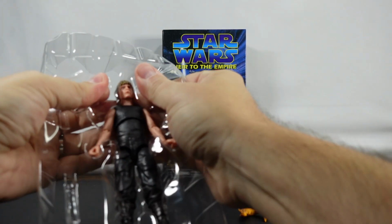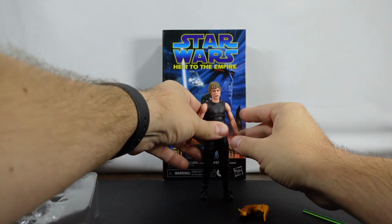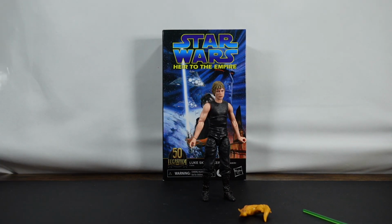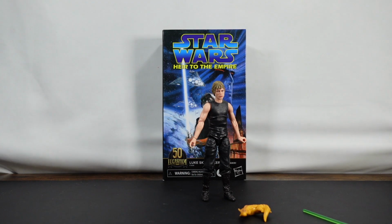Ysalamiri, and then Skywalker here. This Skywalker looks very similar to the Dagobah Skywalker. Actually, I might go ahead and get him. All right, I'm going to get everything cleaned up here, which really is just this, and I'm going to go ahead and get the other Skywalker as well.